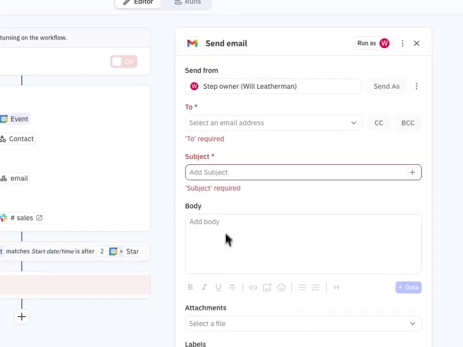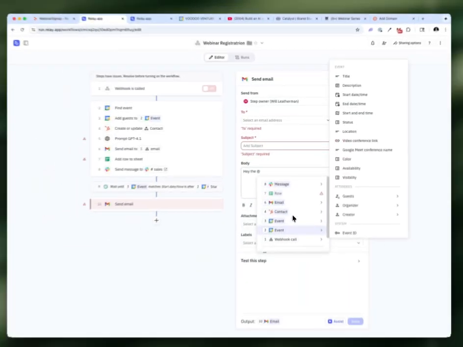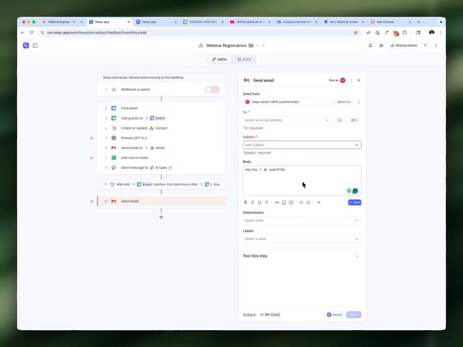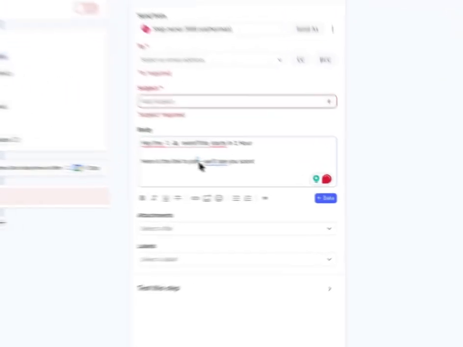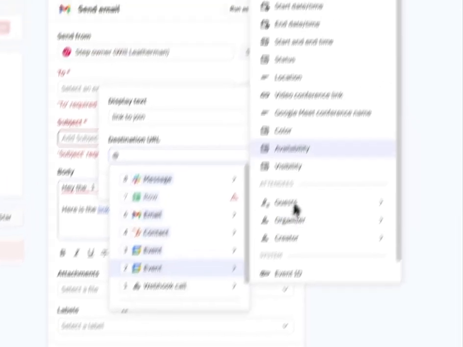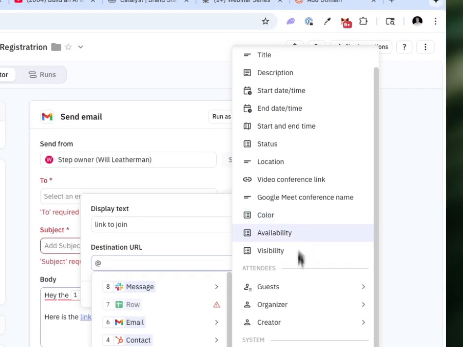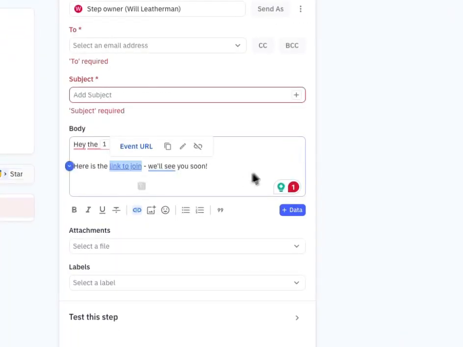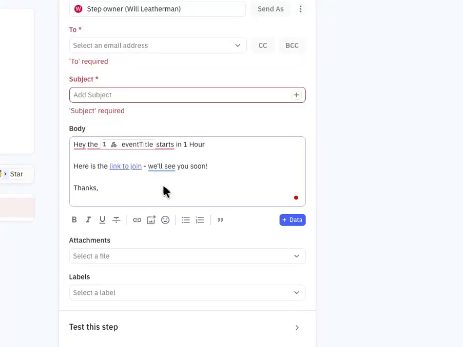Okay, send email. Hey, the blank event starts in 1 hour. Here is the link to join. We'll see you soon. And then that can be this event URL. Boom, save. Thanks.